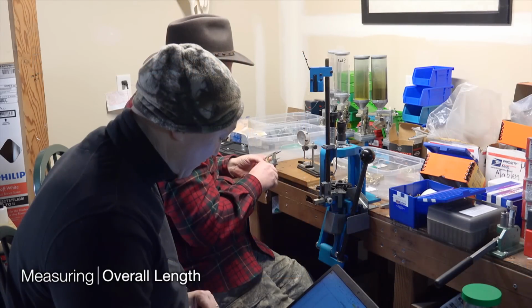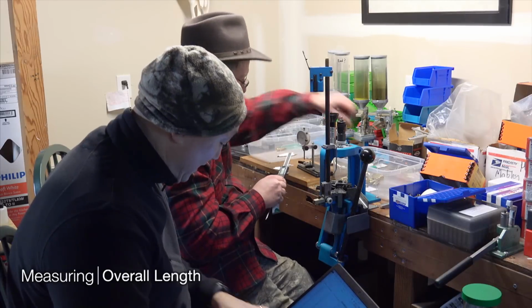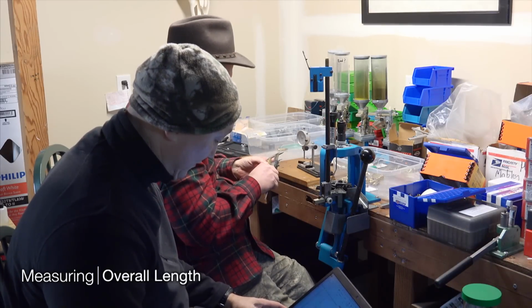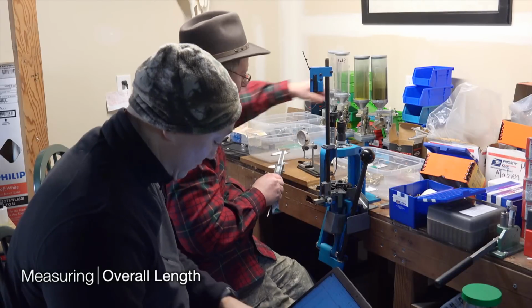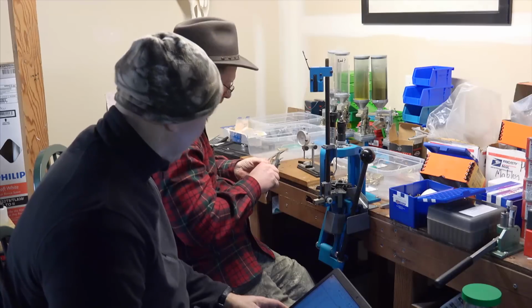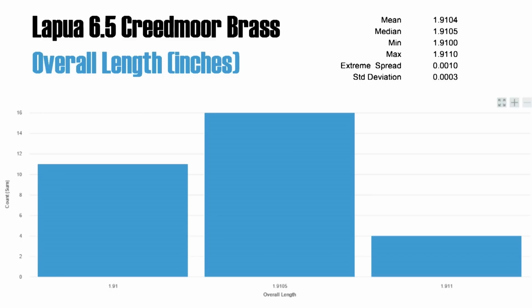And here we are measuring overall length with just a basic set of calipers. And I tell you, if I had to do this all day, I would go crazy. Again, here you have very, very high consistency. If you actually look at the min and max, you're talking within 1/100th of an inch and a standard deviation of 0.03 across 30 cases.